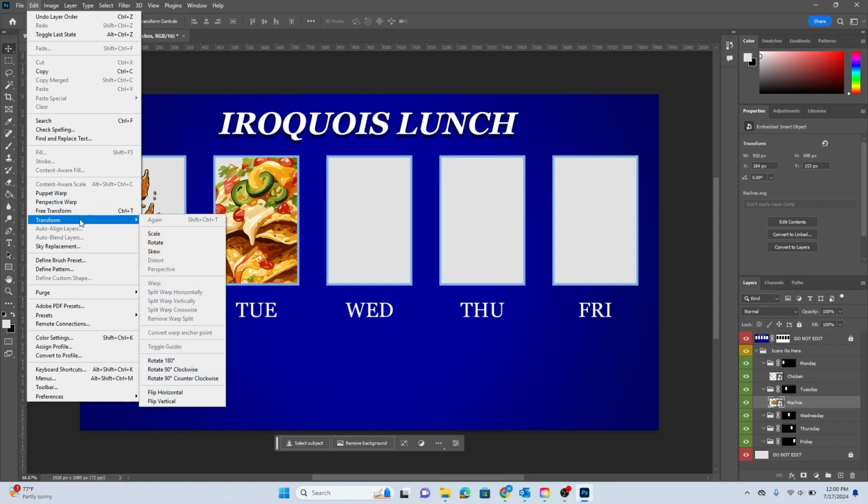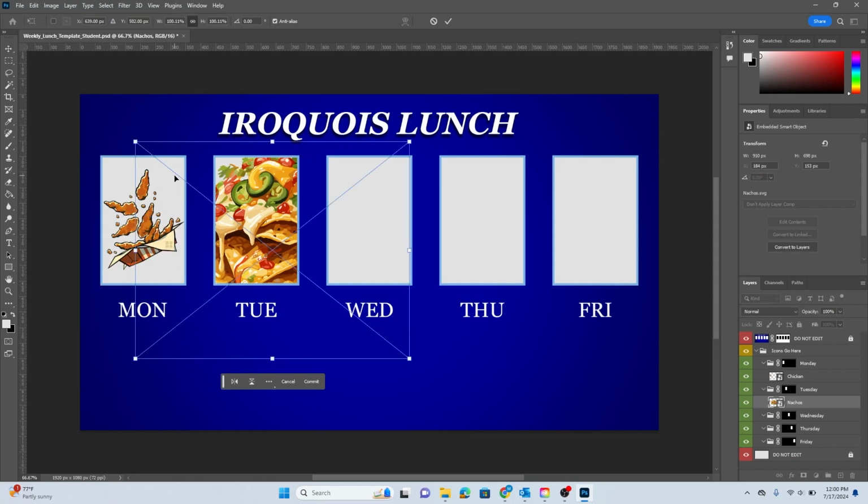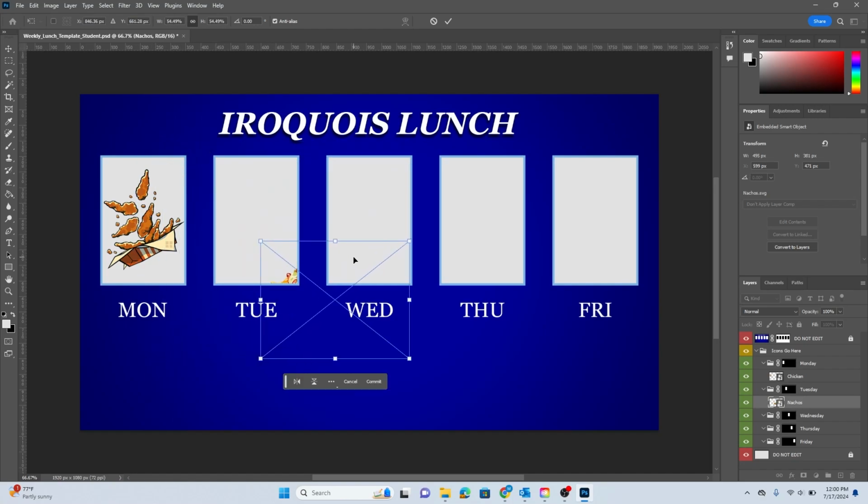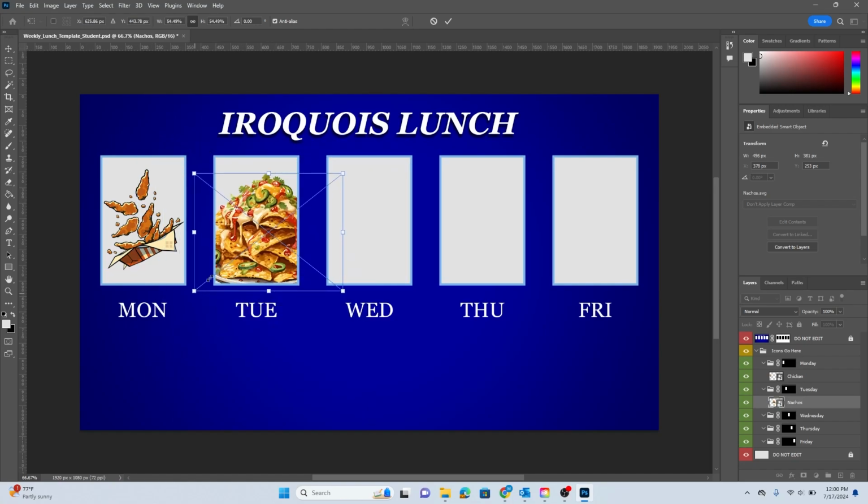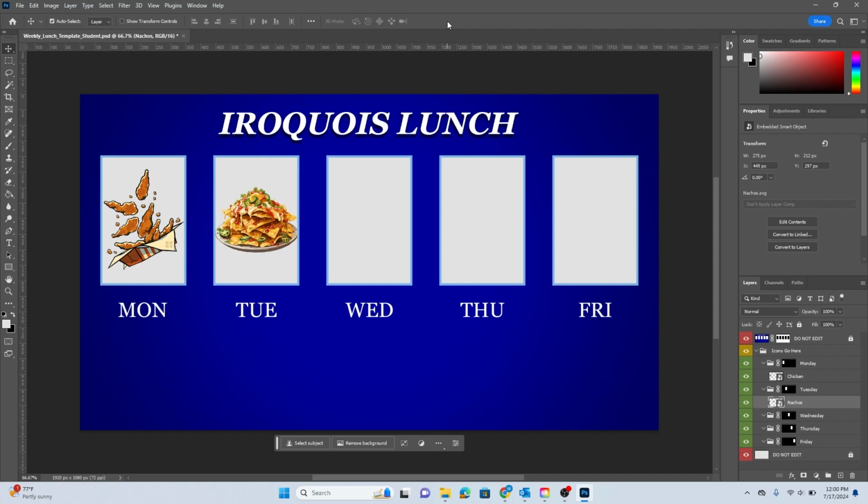We'll go down to Transform, and we'll go to Scale. We're going to shrink this down by grabbing the corners and just moving it around until it fits inside of our frame. Now, it might not need to necessarily fit perfectly in there, but we do want it to be kind of close to fitting inside there. If the plate is going off the sides, that's okay. And you'll just want to use your best judgment to see what looks the best. I think that looks pretty good. And we'll go ahead and click OK.